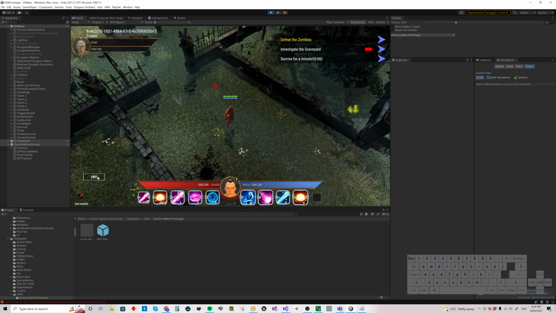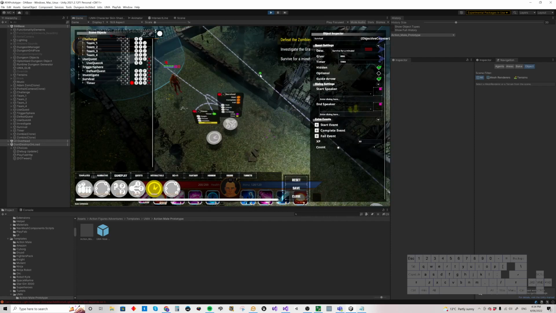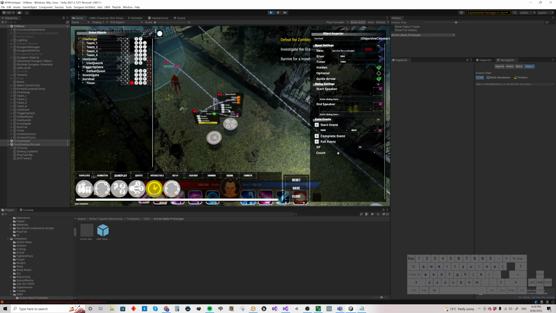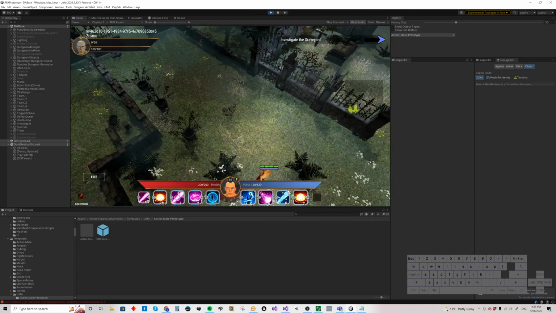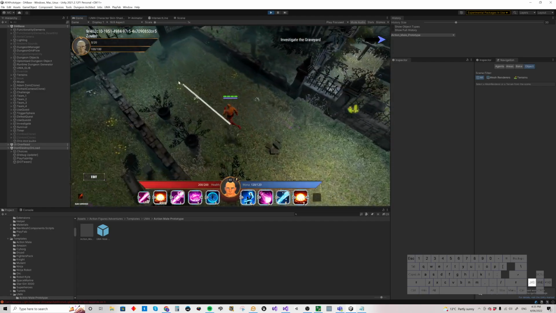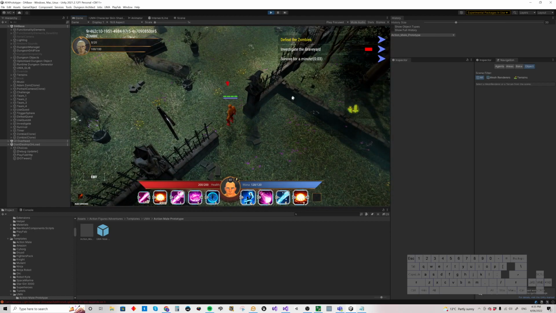Oh, one thing I did forget to do when the survival quest starts. Yeah, we can do it from the start event here. We want to begin the timer. So these two things are quite strongly linked now, you can see. But yeah, that timer is going to start counting when the quest kicks off. Try that again now. Survive for a minute, and you can see our minutes ticking up there.